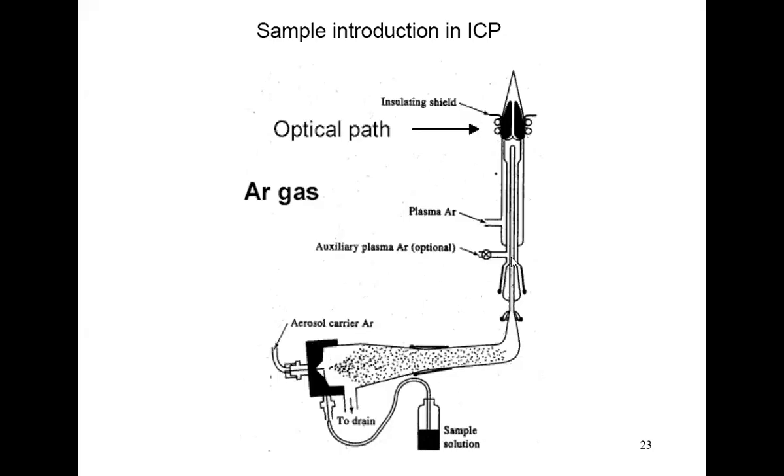And then it goes in here, then you turn on, there is an auxiliary plasma argon. So you have two tanks, there is auxiliary that's going to kick in in case one of the tanks, the argon tanks, is depleted. So there is the plasma argon, you can see it here. Then there is the auxiliary argon, which is optional, but you don't want it to be optional unless you know your samples are not going to use all the argon. But sometimes we let it so that if the pressure is low in the tank, it kicks in. And then you go to the optical path here.